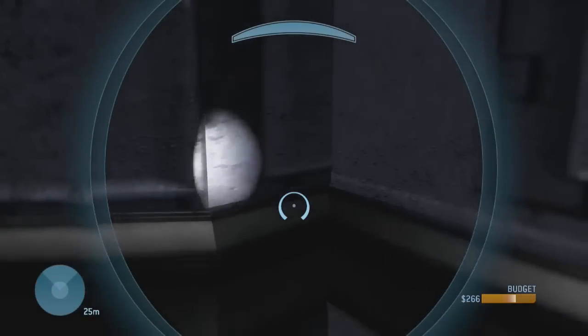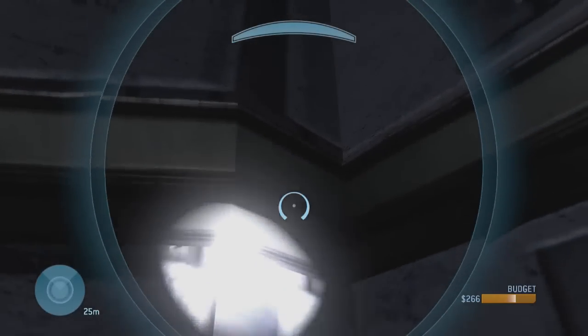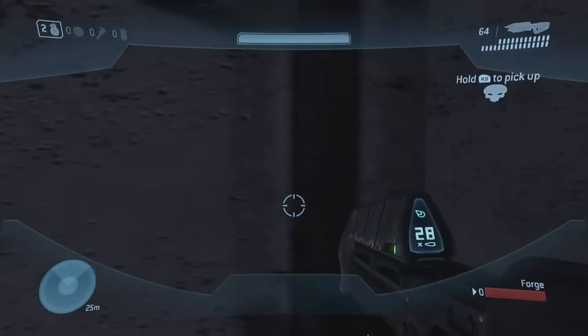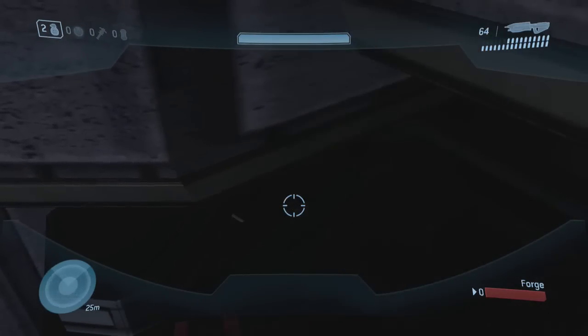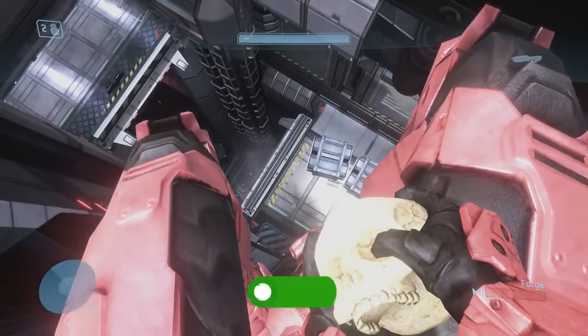Jam my face right into it, and as you fall down, run towards the wall. So when you come out of Forge mode, make sure that you're pushing forward on your left stick, and you should just catch the lip here and be able to pick up the skull, no problem. That will be yet another achievement, and we'll be that much closer to Brainpan.